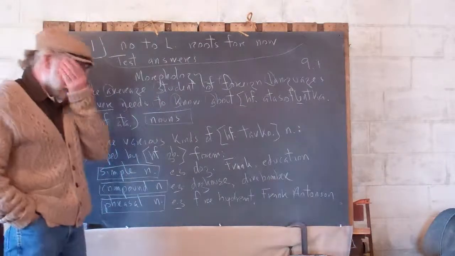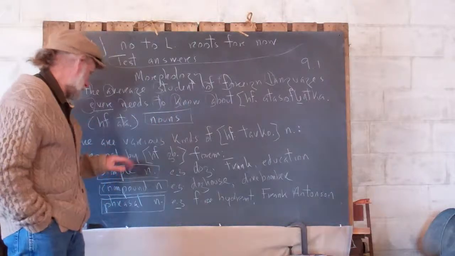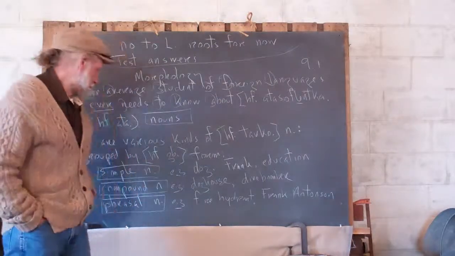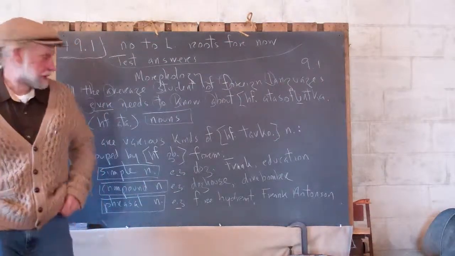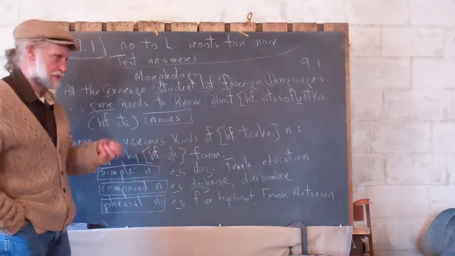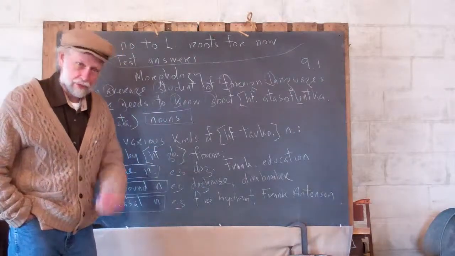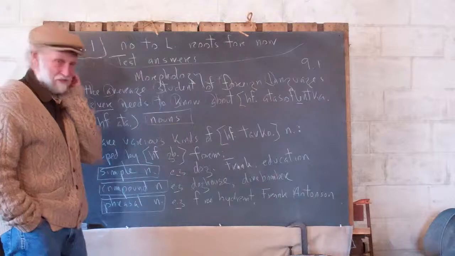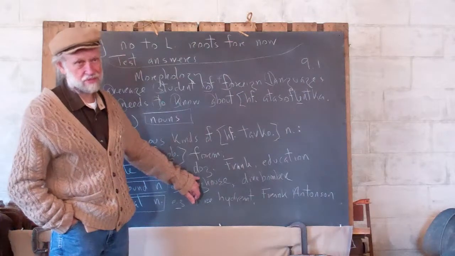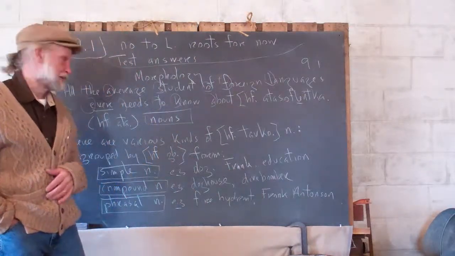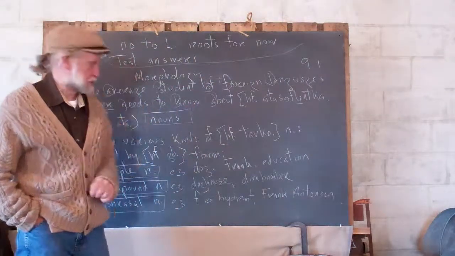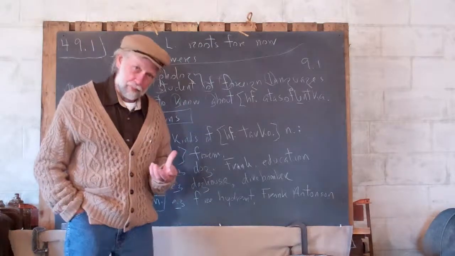All right, if you take nouns and you group them by meaning or by their form, this has nothing to do with what they mean, just by the way they look, well, then you've got at least these 3 different kinds. You've got what are called simple nouns. A simple noun is not necessarily one syllable. Dog. That's a simple noun. Frank. Now, that's a simple noun. Now notice this is a common noun and this is a proper noun. I'll get to that directly. Education. There's 4 syllables there.